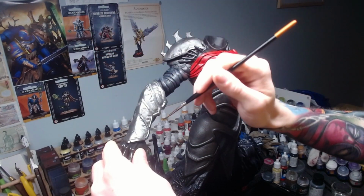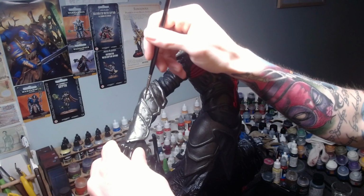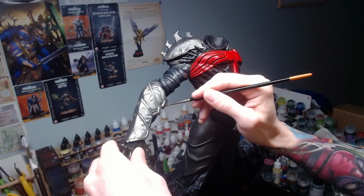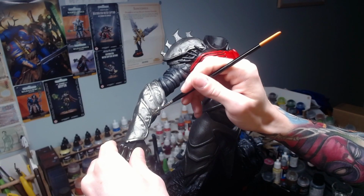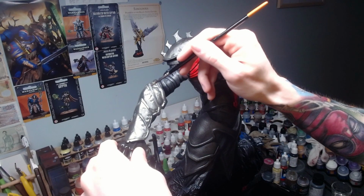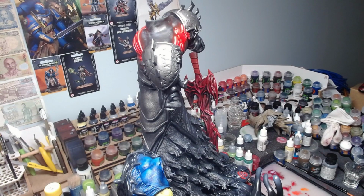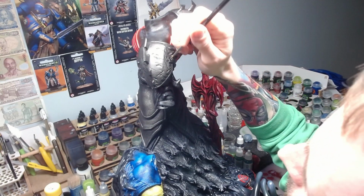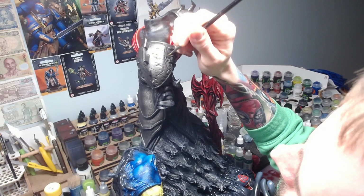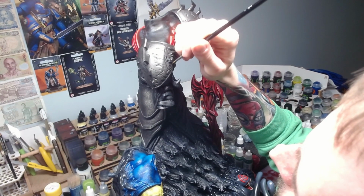Now here, obviously, is the pain of having to paint something complicated like this. There will be times where you want to have bits that you can put on and off, dry assembled. So with how I wanted the wash to dry, I obviously had to have the hand a little bit loose, just so I could see and make sure that I'm getting my recesses right and I'm doing it properly. So you can see it's all coming to shape here. Again, just going around with the wash dried, highlighting the raised edges with a little bit more silver, probably a little bit brighter than the last time, just again to bring out the details.